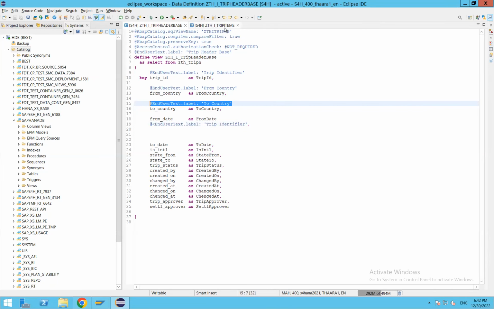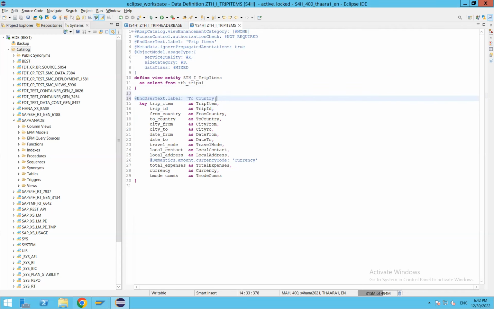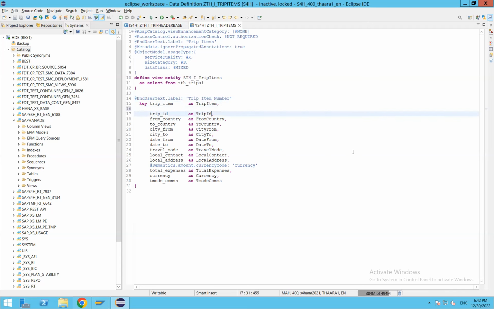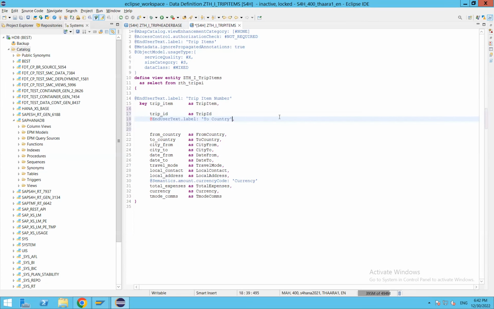So coming to the view entity, where we are able to add both kinds of annotations. Let's see, trip item number, let's say, and if I want to add for a trip ID, let me write it after, and let me put a less than here.